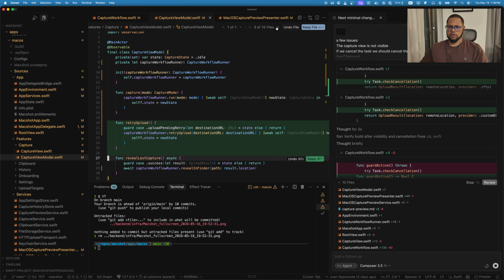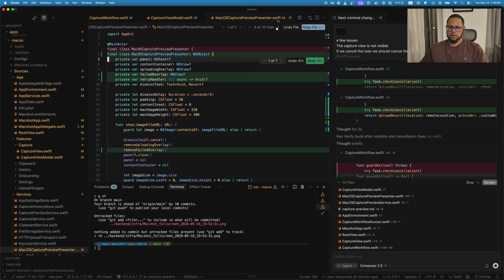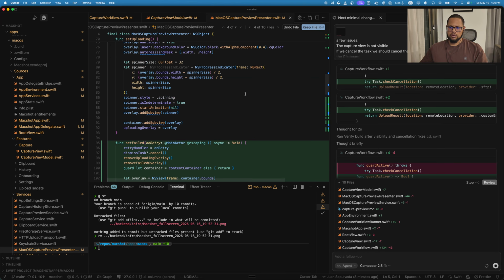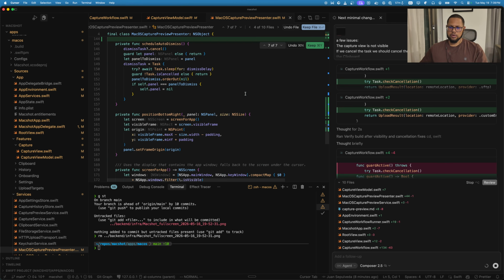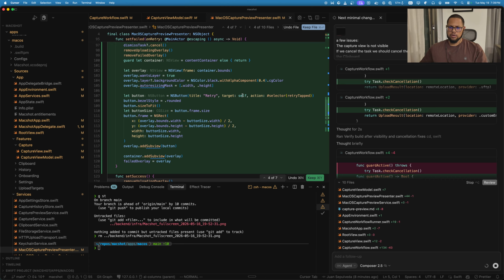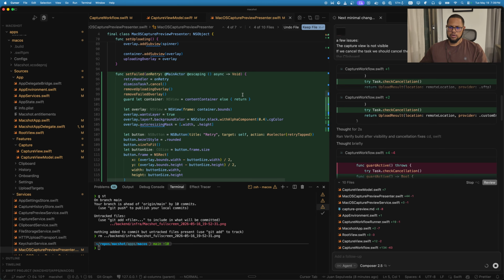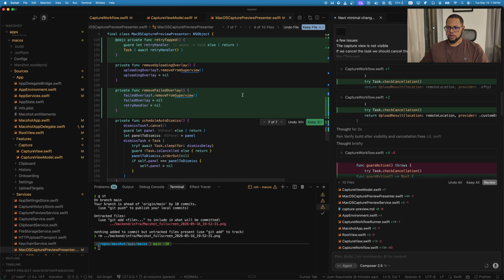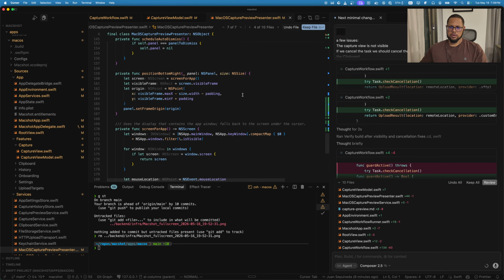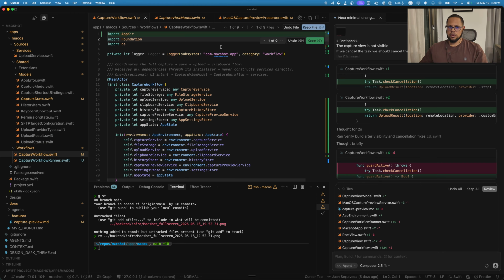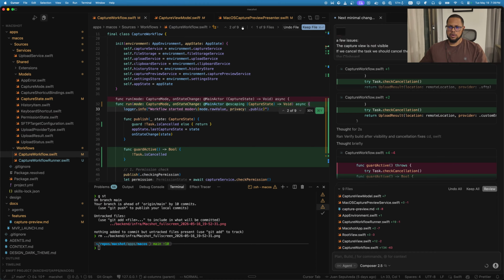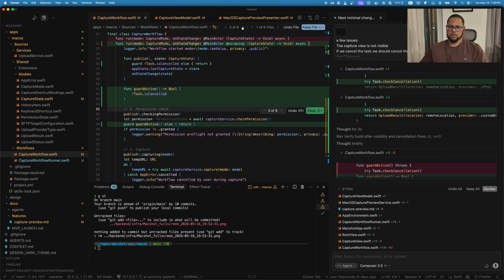Okay, we have that state. Remove failed overlay. Set fail. Okay, I want to see that. Card active is okay.